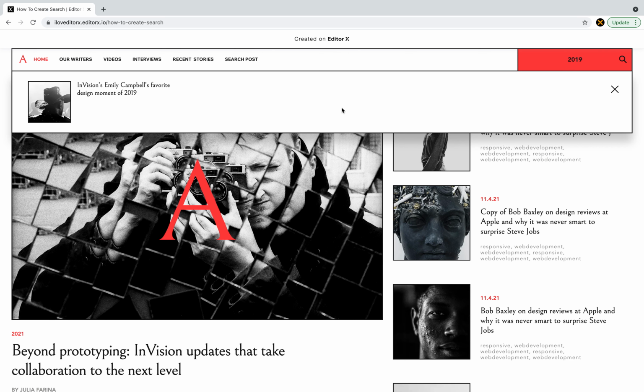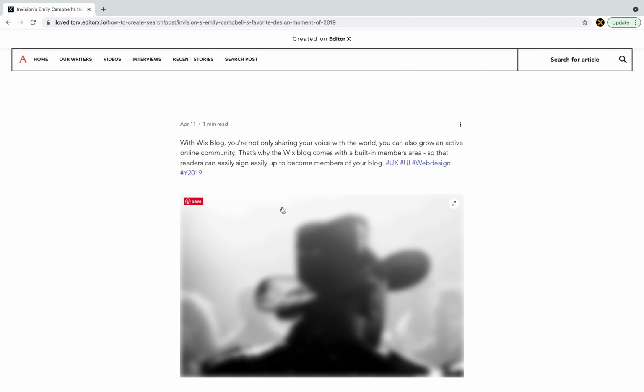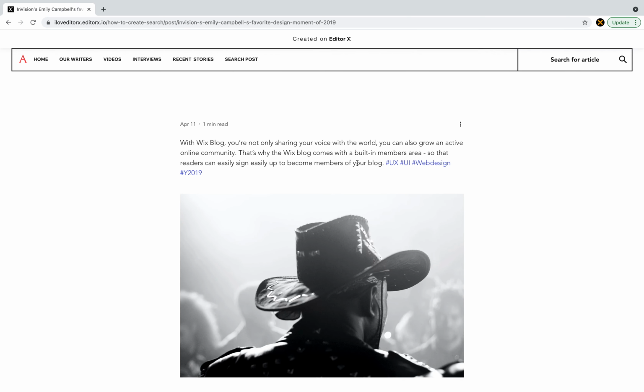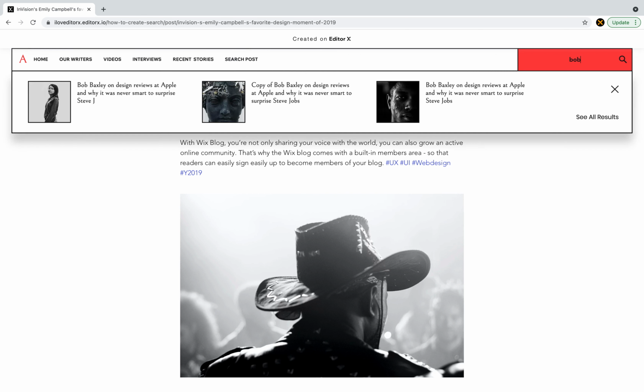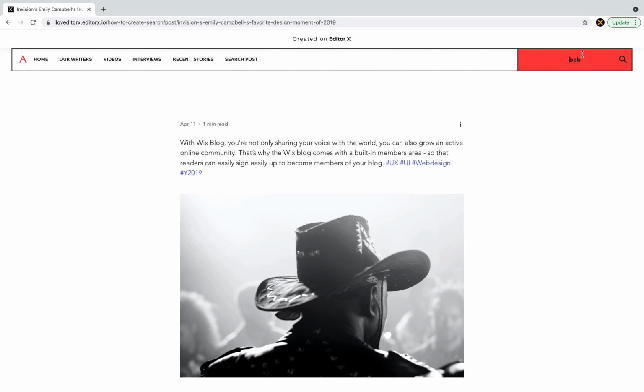So we get live results, and if I click a specific article, I go to the specific page. Because all this component is inside the master, I can search again from here and get dynamic results, and I can close it and everything is working properly.